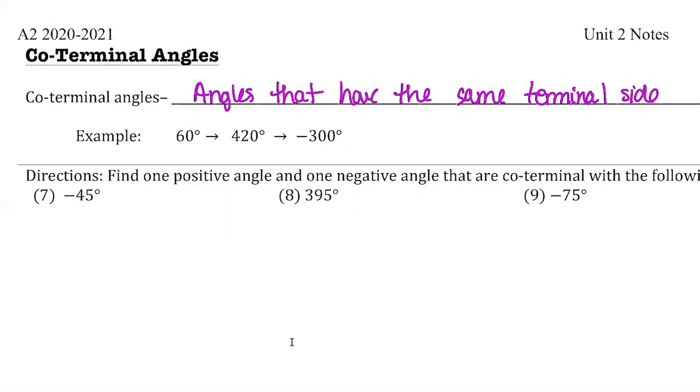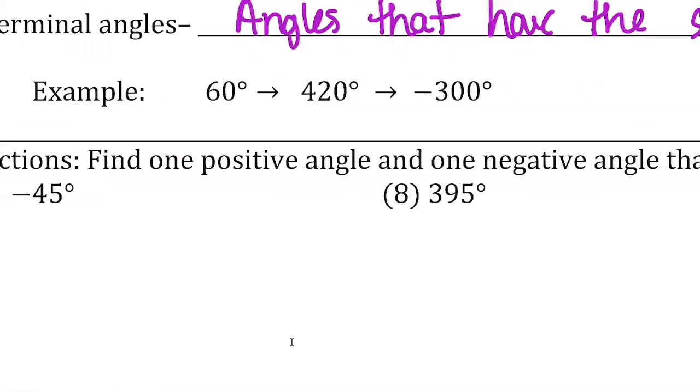They're angles where if you were to work your way all the way around the unit circle, the terminal side would fall in the same location, even though it would be a larger or smaller angle. A lot of times how we go about finding those is we use the fact that to get all the way around, it's 360 degrees. So a really common method is if you take whatever angle it is and add 360, you've found an angle that's greater than it that would fall in the same location.